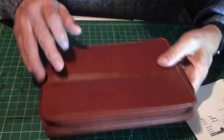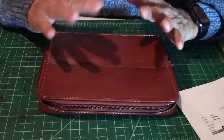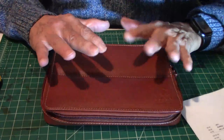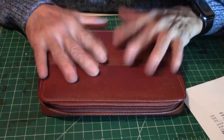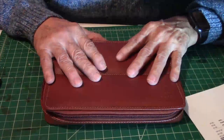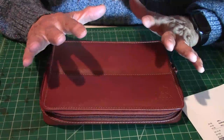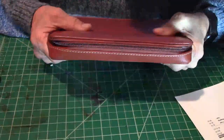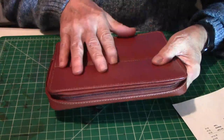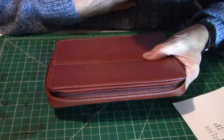And for me, for the money you pay for a pen case, you're going to have to get your money's worth, in my opinion. You expect to get your money's worth, right? At least I do. When I buy an expensive pen case, or really any pen case, I want it to meet my standards. I want it to look sharp. I want it to feel good, because it will represent me, what I think about what's inside. And I want it, most of all, to take care of my valuable pens.